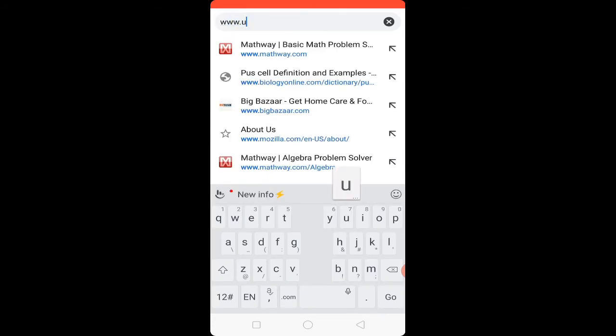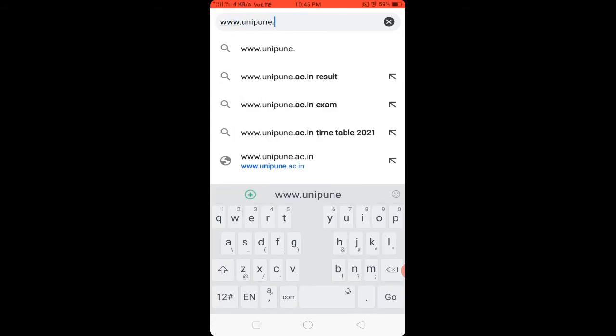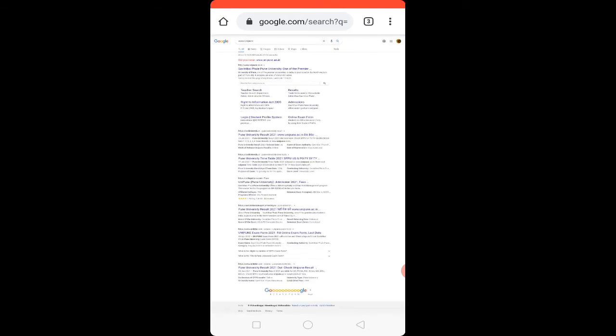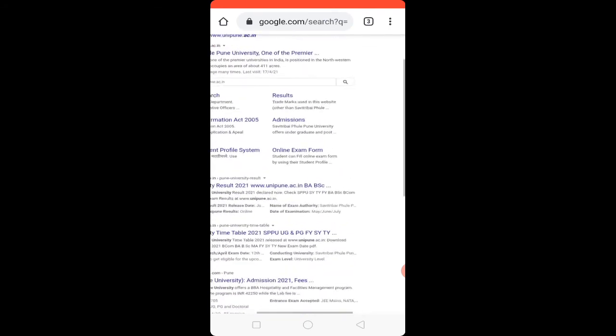Let's open one website, unipune.com. So this is the desktop site. The font size and elements look smaller as we are visiting a desktop site on the mobile phone.